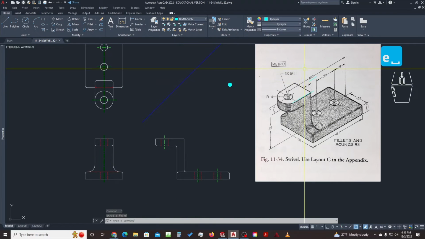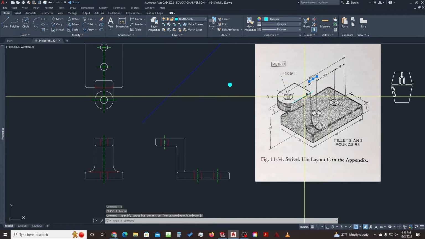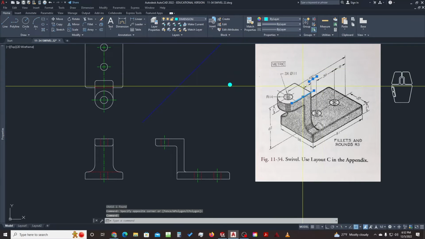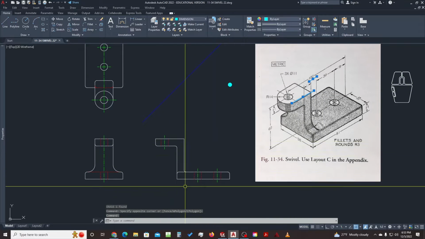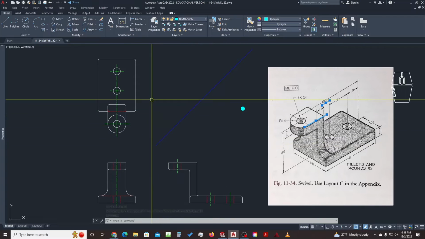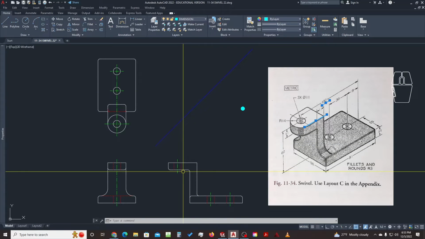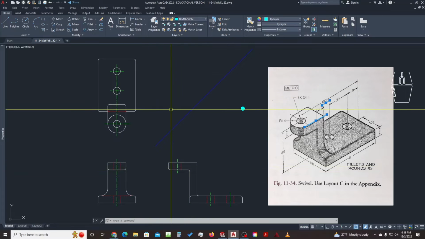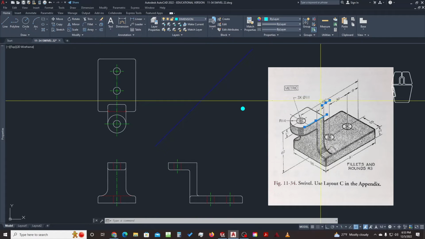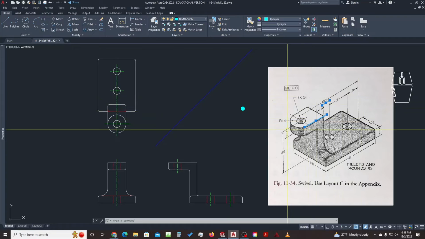So that 100 millimeter dimension would easily be shown in our right side view. We could also show it in the top view, but it shows well in either one. If you're unsure where to put it, just look to your isometric image, and 99% of the time, you can place it in the view that the text seems to align with.